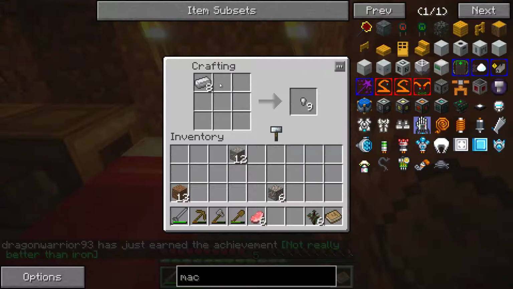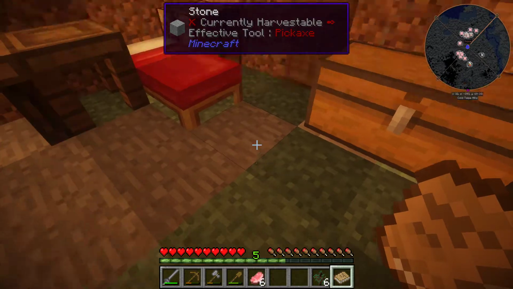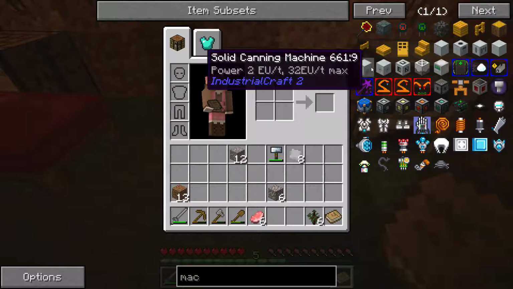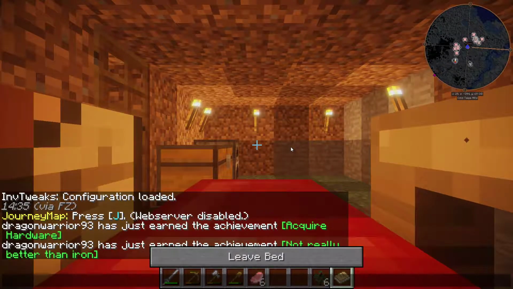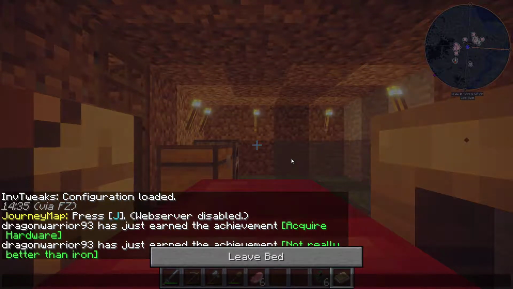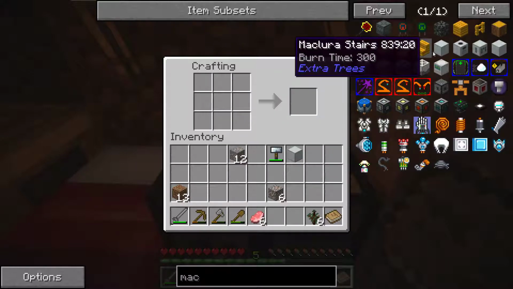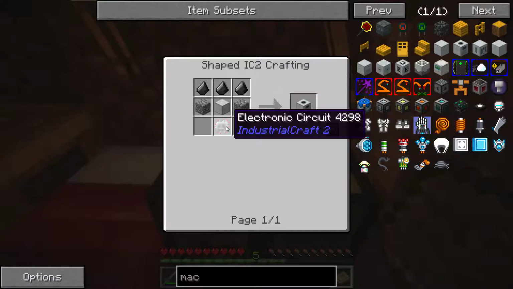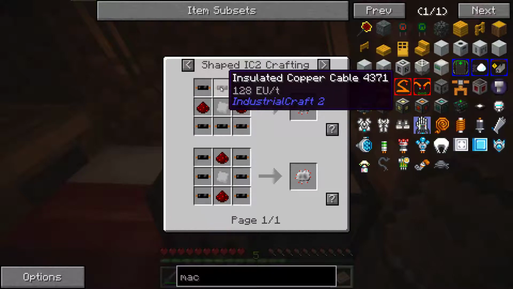You can do this bit on your person, so you can do it there, but I'm just doing it this way. But this bit you do have to do on the actual craft table. And then we have a basic machine. So now we need an electric circuit. Oh, I need some bricks now. And some copper.